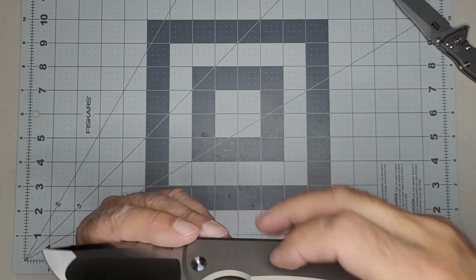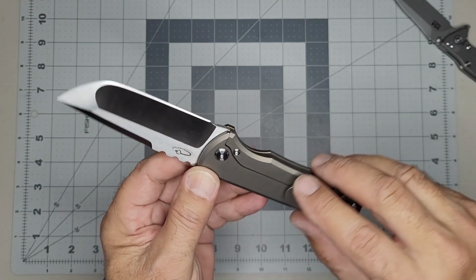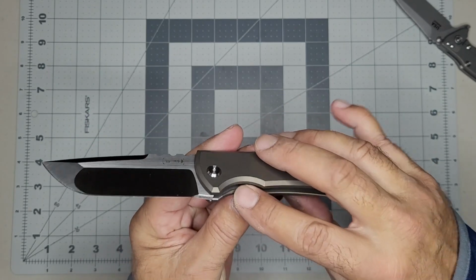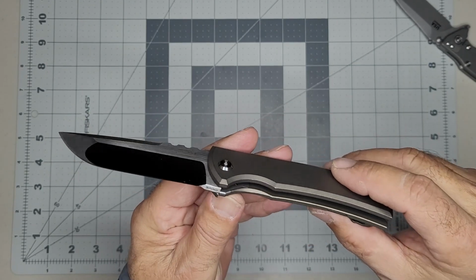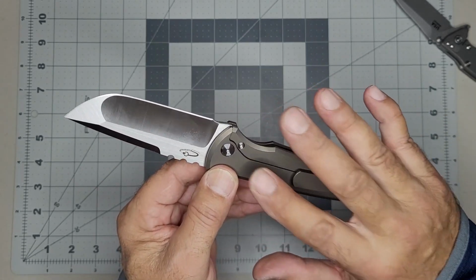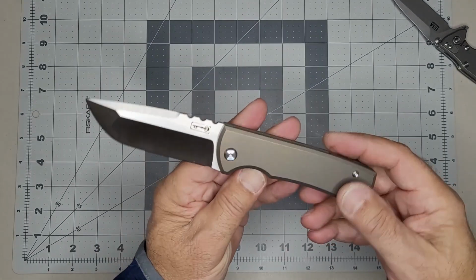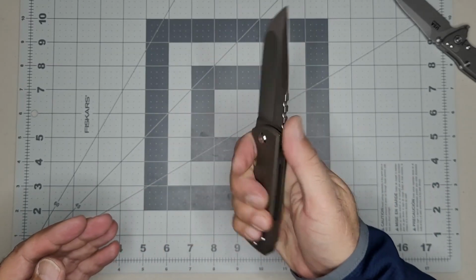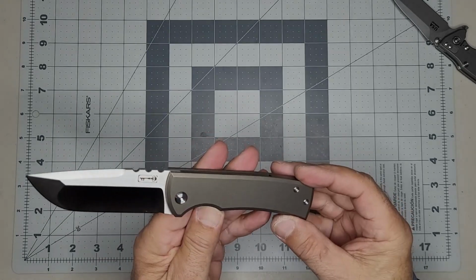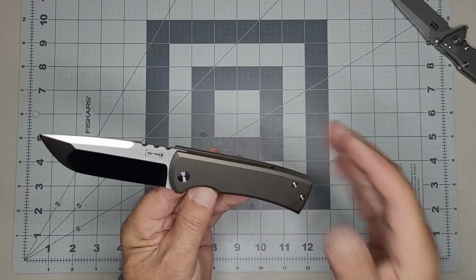Let's see. There is a steel lock bar insert. Looking through the frame lock here, there looks like there's an over travel lip on the steel lock bar insert, so it prevents it from opening all the way. The lip will butt up against the inside of this titanium here. I do like this bronze titanium. I have this color on a Hinderer, and after you carry it a bunch, I like the way it patinas.